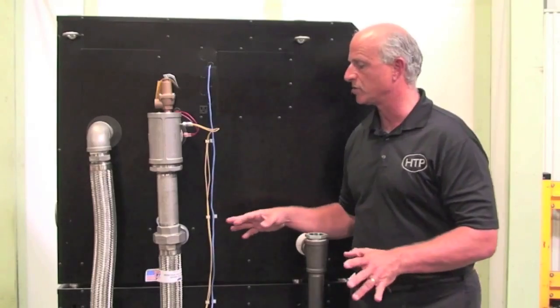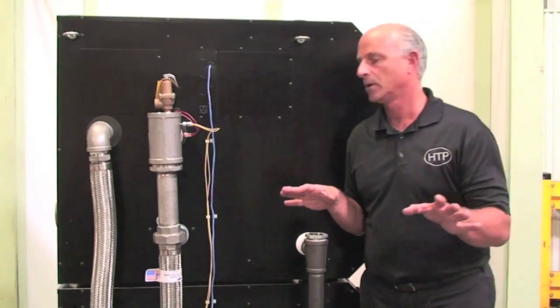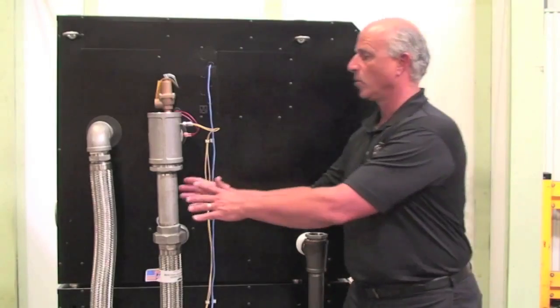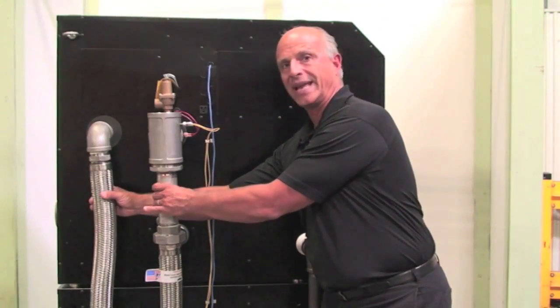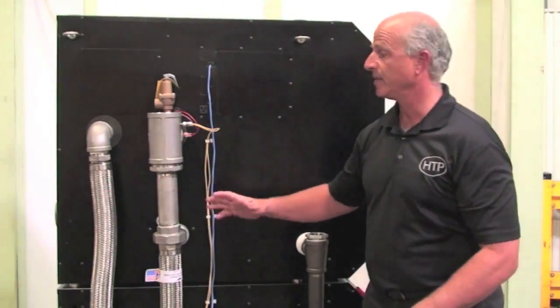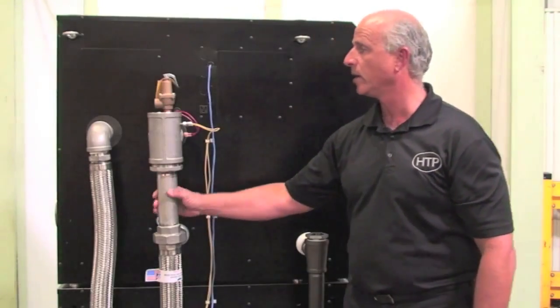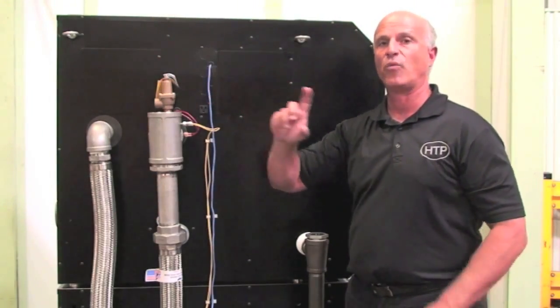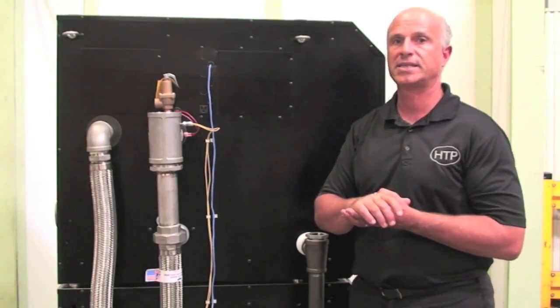The beauty of this is that we do all this work for you. We supply not only the gas piping pre-manifolded, the hydraulic inlet and outlet piping are done - this is both on the VWH and on the boiler. On the vent, we supply that already done, so you have one single hookup in the system.